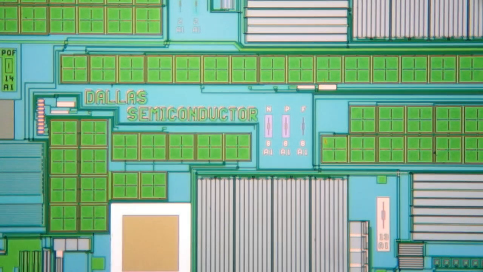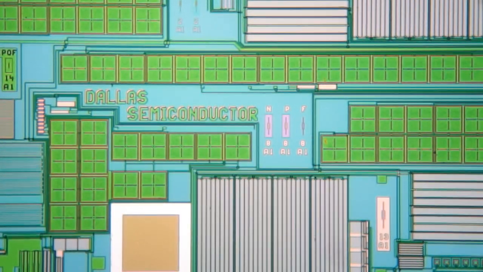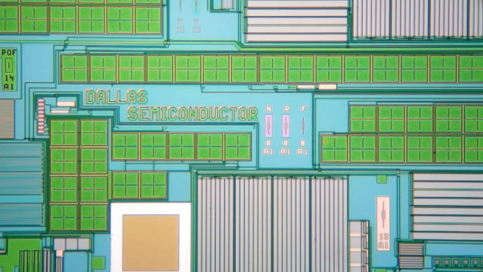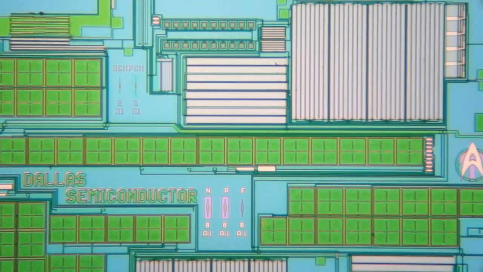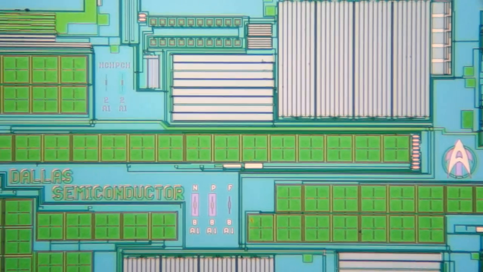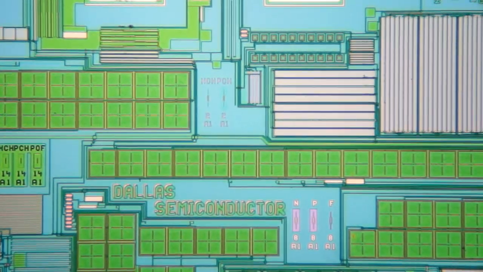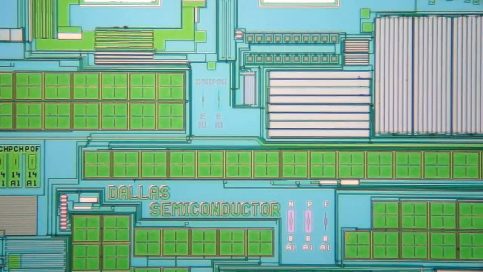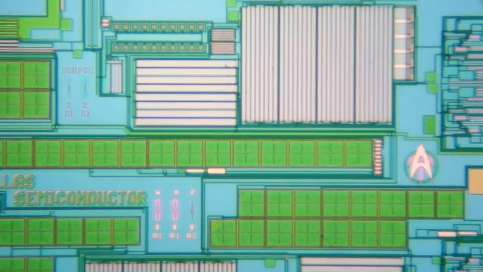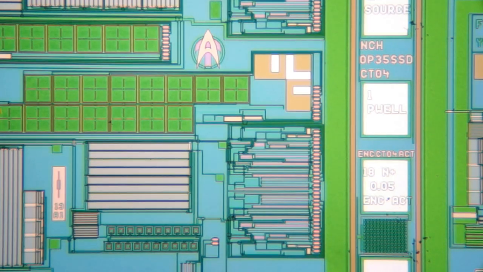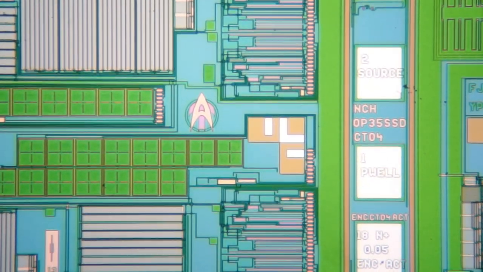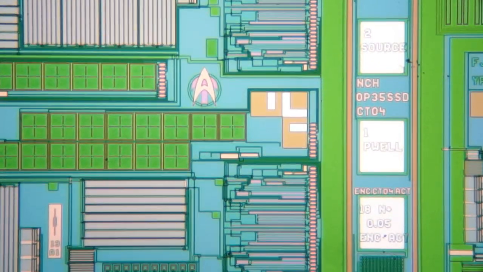This is 200 times magnification. And you can actually see the Dallas Semiconductor word in there, you see it's slightly offset on different layers, which is rather interesting. And N channel and P channel, look at that, right in the center there. That's some sort of test pattern. Now, I originally thought this was like the Starfleet insignia when I first looked at it.